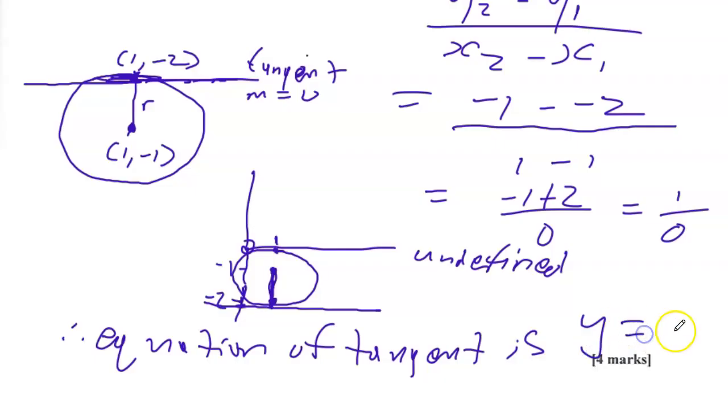So the best way to get this is to actually do the graph. Get a graph paper, do the actual sketch. Sketch the circle. Remember the circle has radius 1 and center 1, negative 1. So it's an easy sketch. The center is here, 1, negative 1, and the radius is 1. And of course this will be the tangent. If you do the actual sketch, you will see that the line here is the line y equals negative 2. That's a tangent line that touches the circle once here. Alright? So y equals negative 2 is our solution.